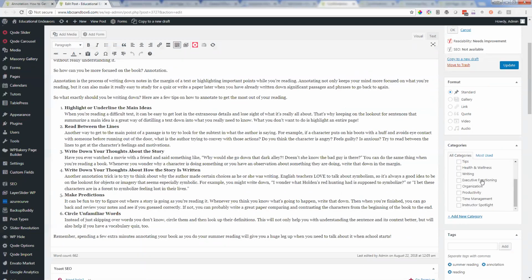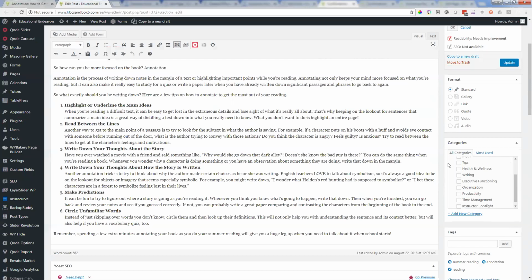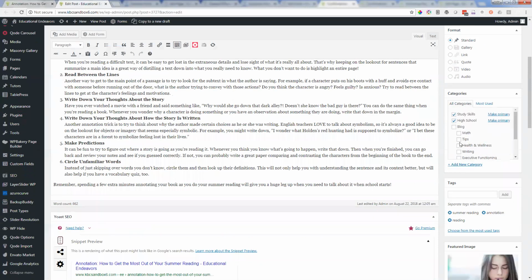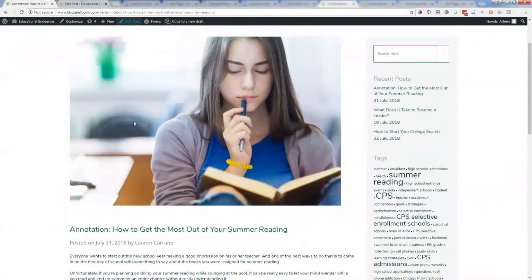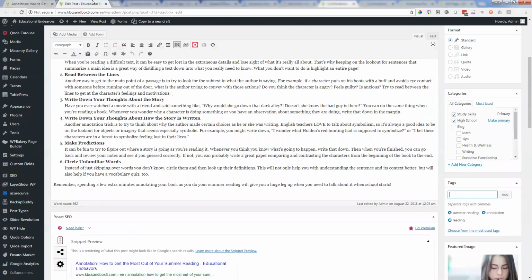Categories. So these are any categories that you wanted to set it as. For categories, you would just click on the one that you wanted to add, but for tags, it's just a matter of typing in what tag you want. What's the difference? Categories are more for the website.